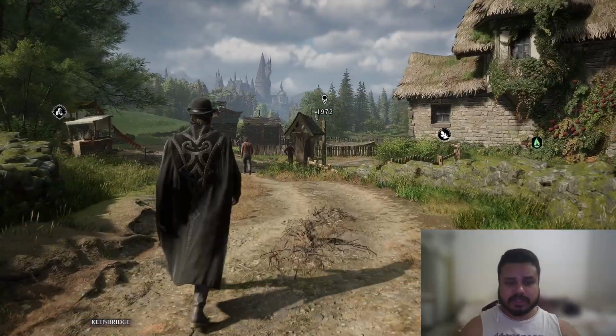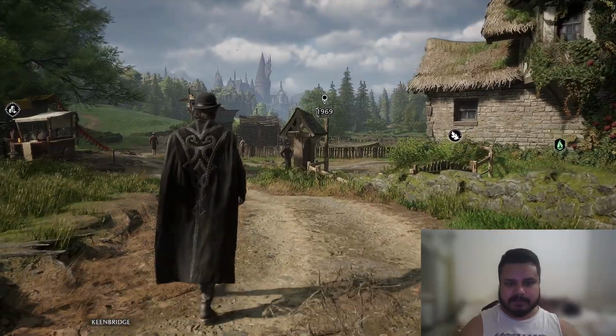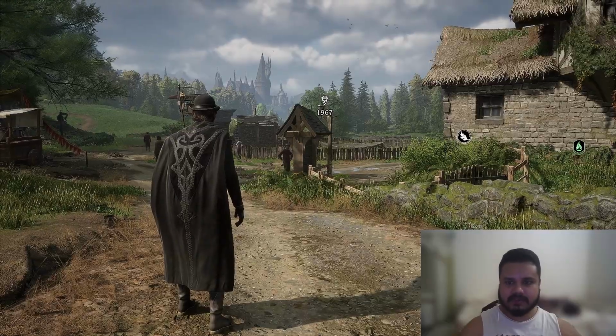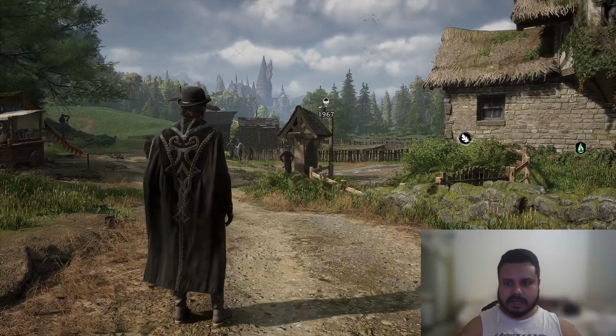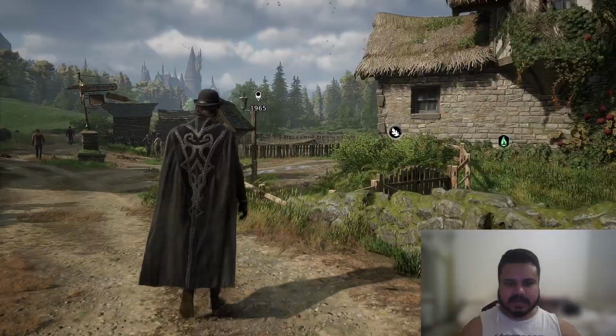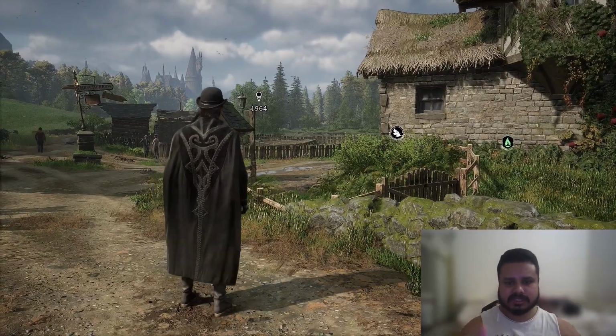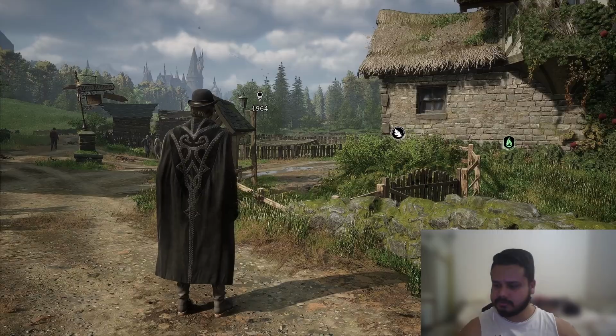And one more good thing about this feature, SSGI, is that it also fixes the shadows. It won't have weird shadows, it won't have bad shadows. The shadows also get affected by this global illumination, so the shadows are also really good.